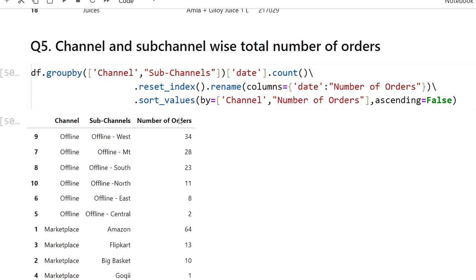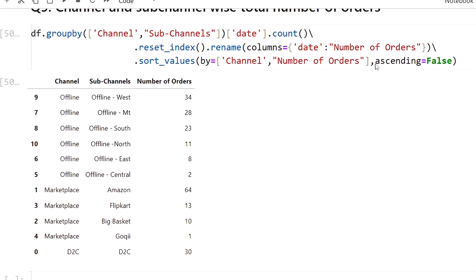After that, we get something like this, and we just sorted them. So for sorting, we used df.sort_values by channel. So first the channel will be sorted, and then the number of orders, and then we arrange them with ascending equals False, which will be arranged in descending order.